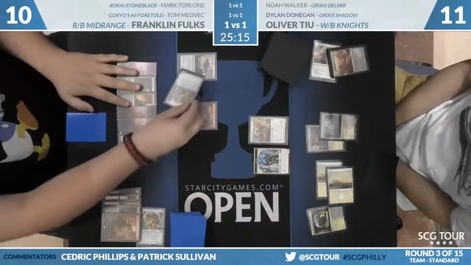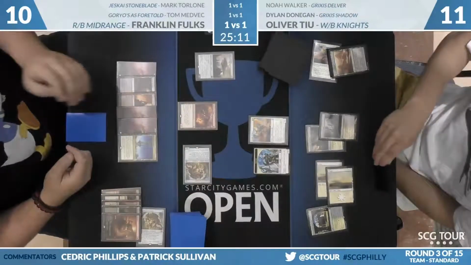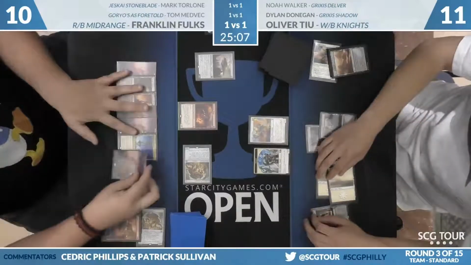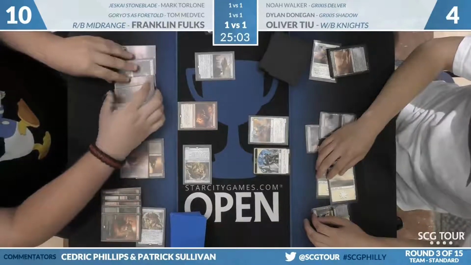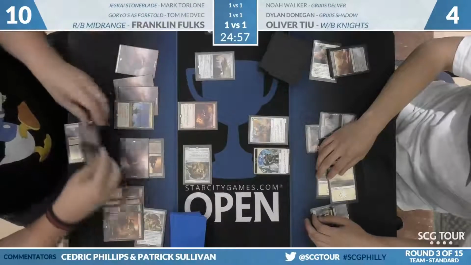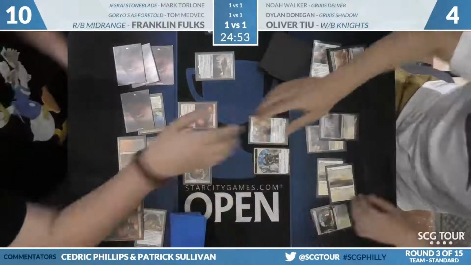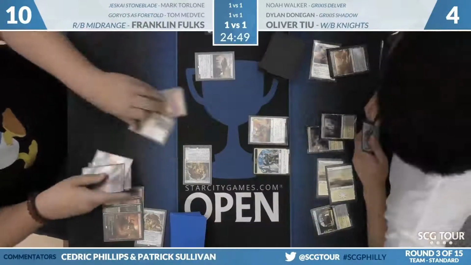Here it is. Crew, and Bashu. No removal spell here for 2. There's a land. I think we're going to Ribbons now. Yep. He's going to need double black for that. There we are. But this is a Ribbons for 5. I think we're just dead now. Yes, we are. Fulks is going to win this game and match over Oliver 2.